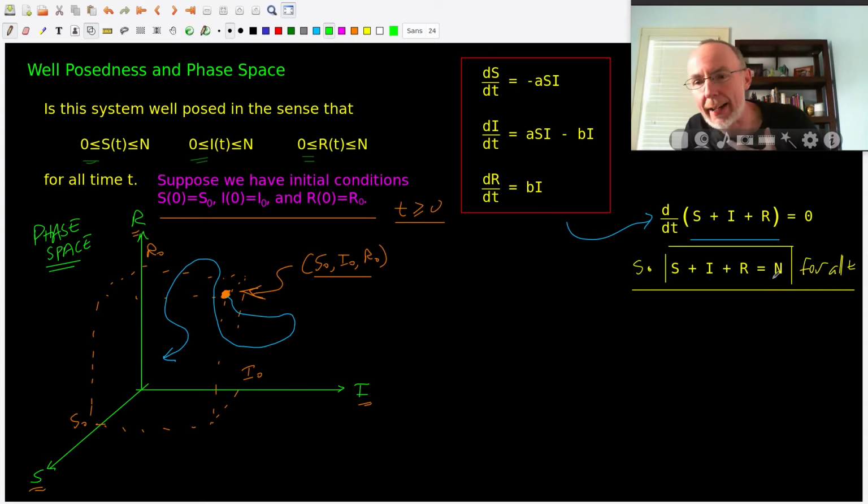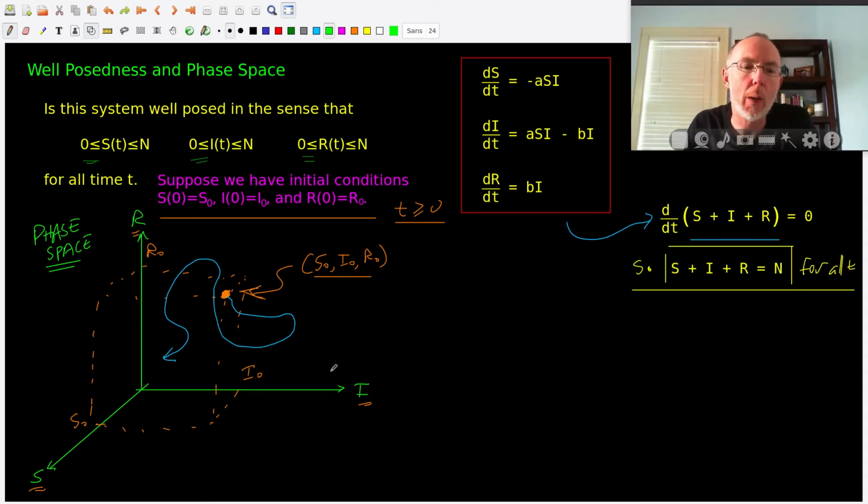Because I know they always add up to N, which follows directly from the differential equations, if I can just show that they're never negative, then I know that they all must be less than or equal to N. The three of them together are positive, and yet the three of them together never add up to anything bigger than N. So the worst case is, 2 of them are 0 and 1 of them is N. Or you can have a split between them. So the thing I want to show here is that I never get negative S or I or R.